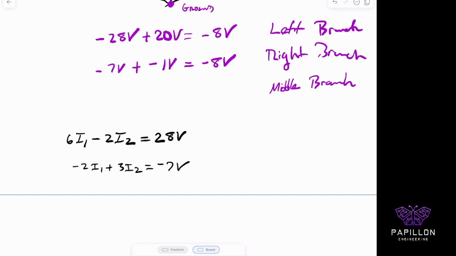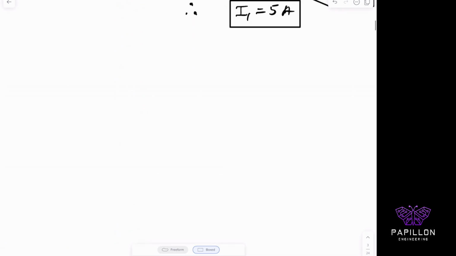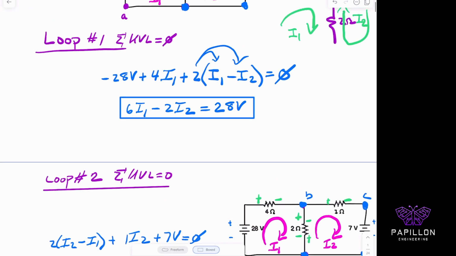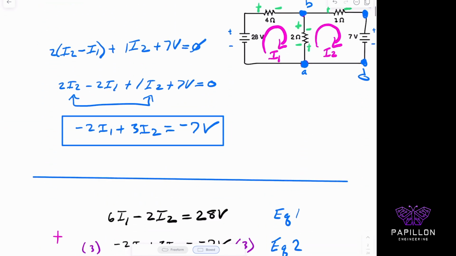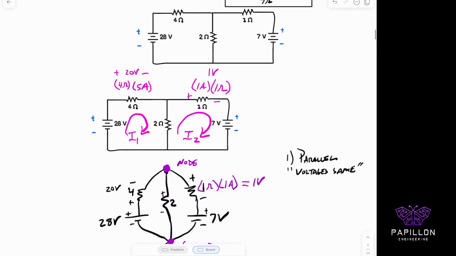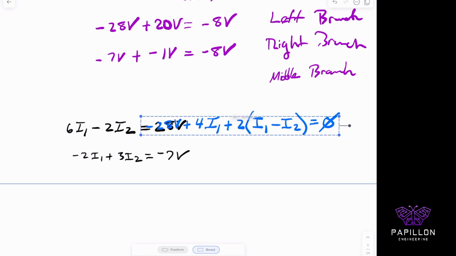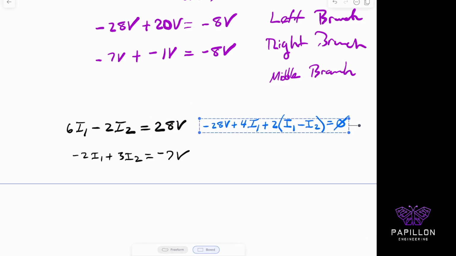And this is a simplified version, right? But if I look at the full version of the problem, which is a little more important for this case, and hopefully you recognize why. So here's the full variation of loop 1's problem, right? So I'm going to put that here. And what that means for us, so let's put loop 1, is that we see from loop 1 that there are 3 terms. The first one is the voltage source, right? Here's the independent resistor that's not attached to anything. But here's a definition of our current that is now going across the 2 ohm resistor. So what does that mean from the node standpoint?